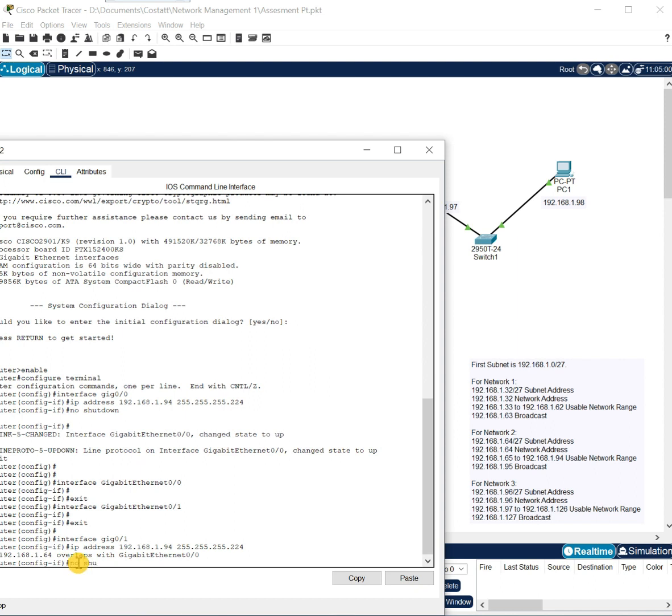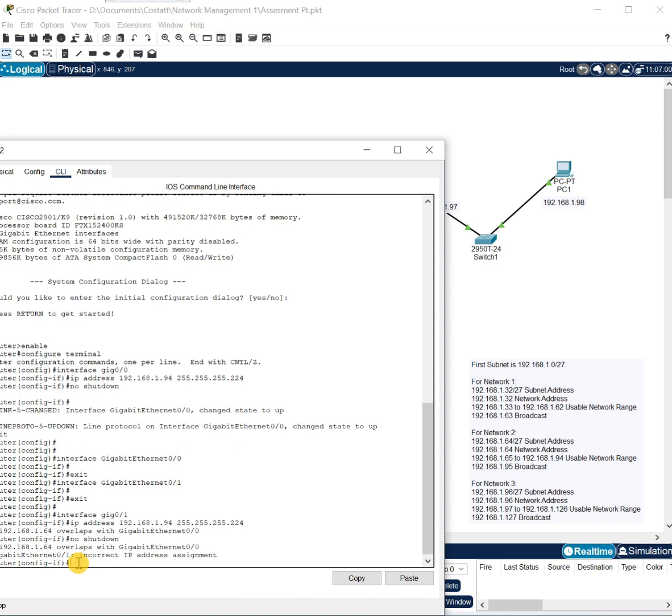Alright, but first I have to allow no shutdown. Incorrect IP address assigned. Did I enter this IP address wrong? Okay, so let's go back and check.